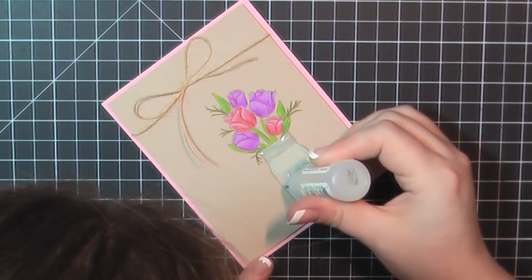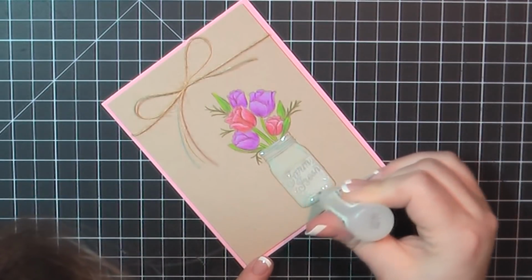I finally, on the front of this, added some glossy accents to give that mason jar a little bit of shine.